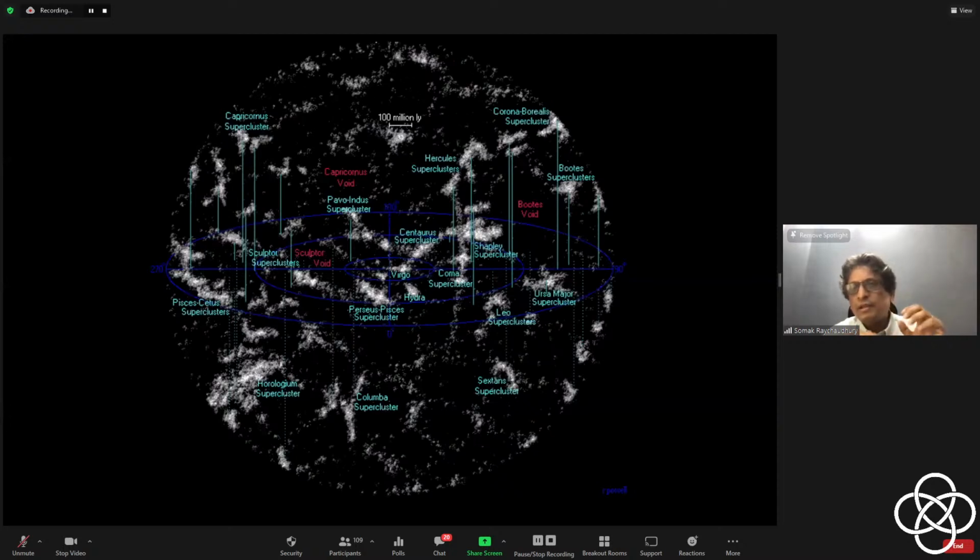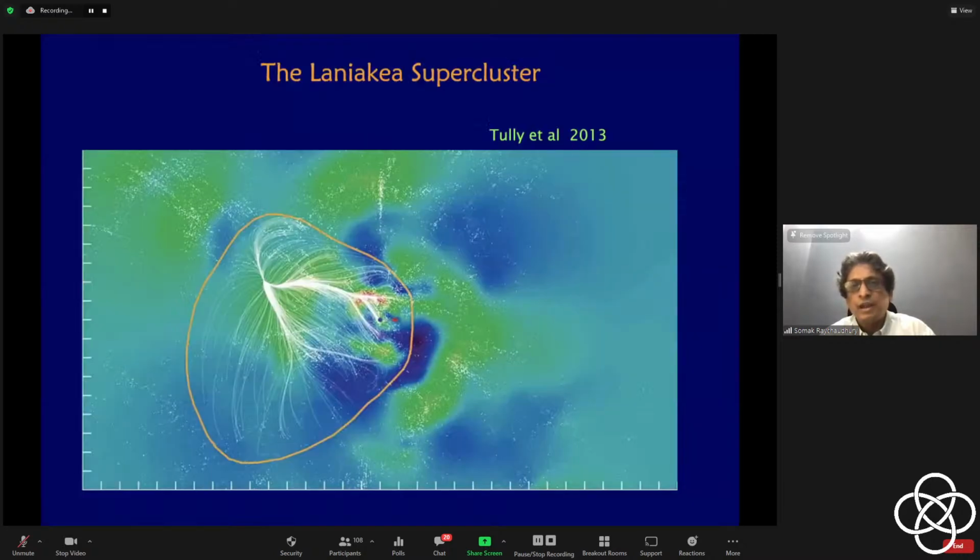To me now, the largest structures you see are these filaments of the cosmic web that can be many tens of megaparsecs long, maybe up to 100. So we now know that our own galaxy and the local group and the Virgo cluster are part of this very nice supercluster, which Brent Tully has named Laniakea.